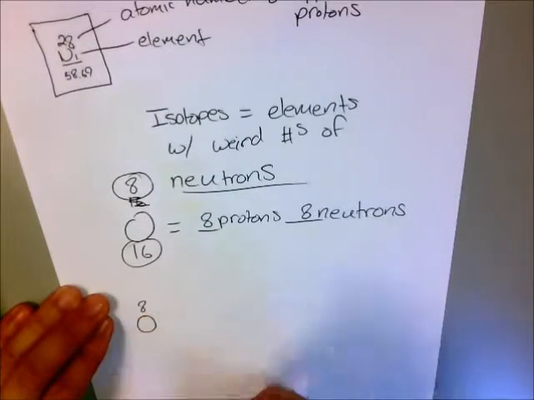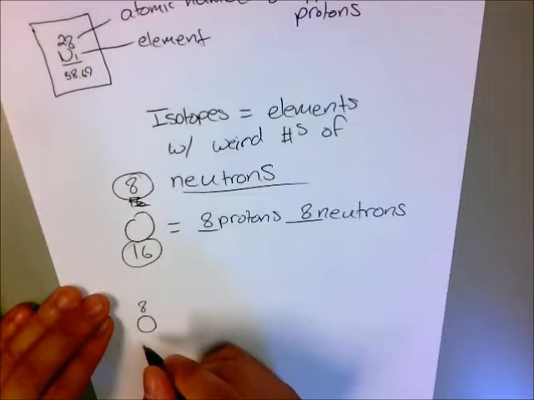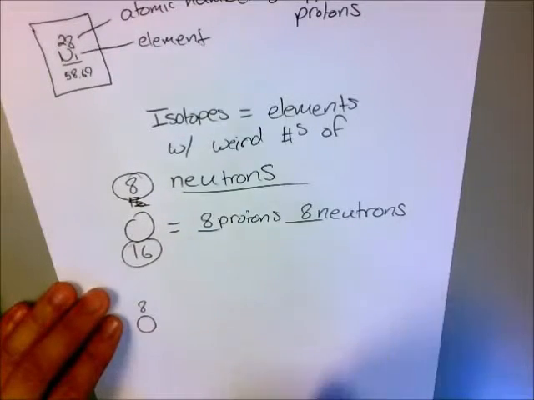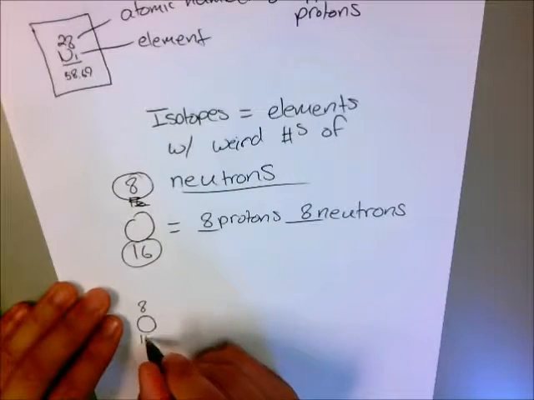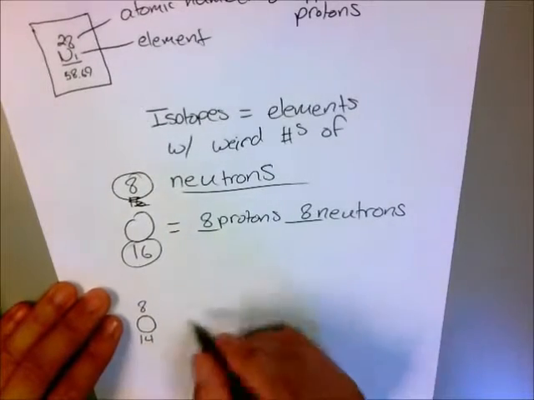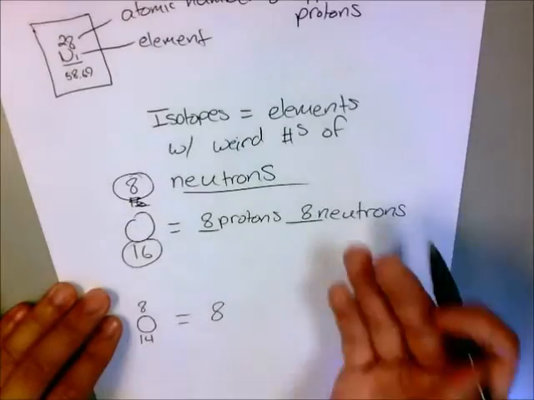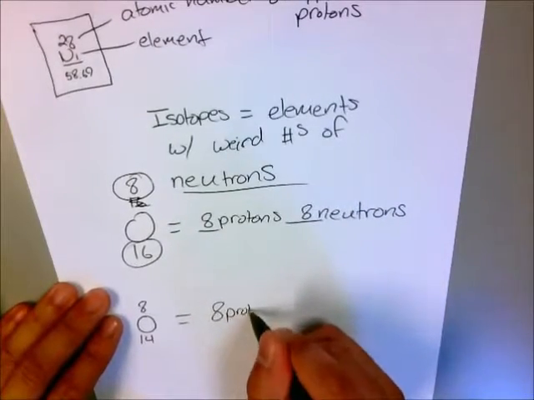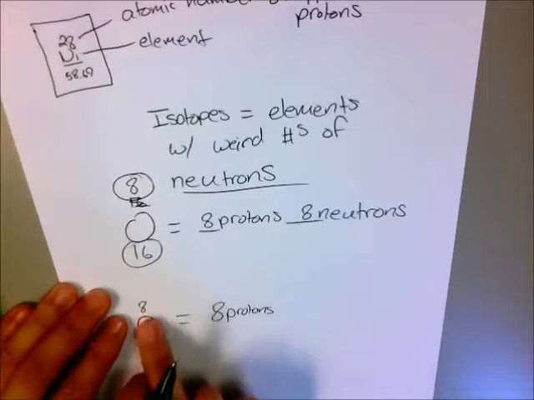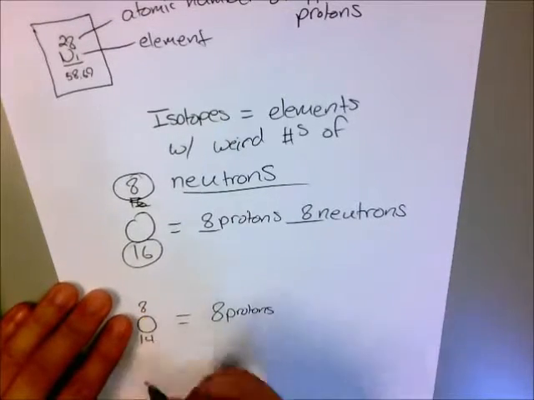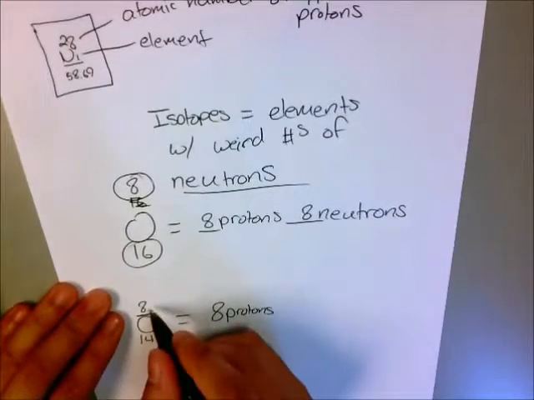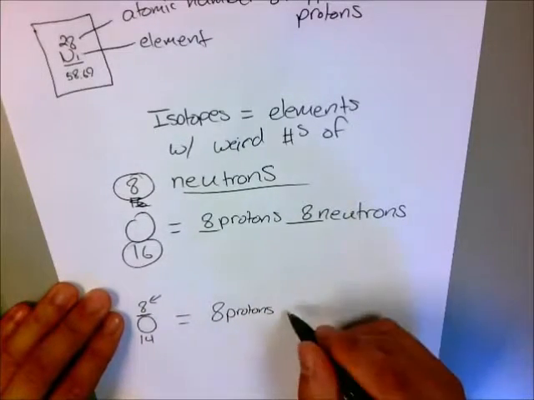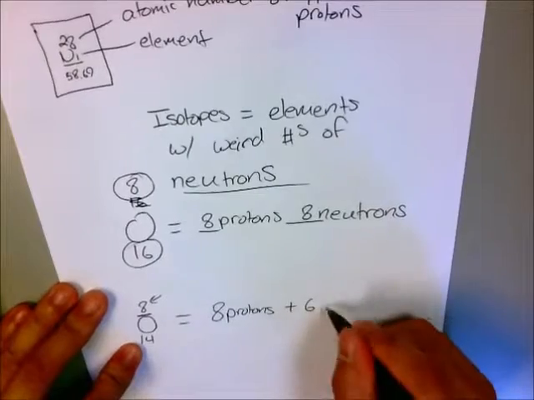Atomic number never changes. But for whatever reason, its mass number would not be 15.99. It's not 16. It's like 14 or something like that. And you know that 8 plus 8 equals 16, so there must not be 8 neutrons. It has 8 protons. It always has however many its atomic number is. Your atomic number defines your element, so if this ever changes, it's become a different element. So we have 8 protons, and then this must mean that we have roughly 6 neutrons.